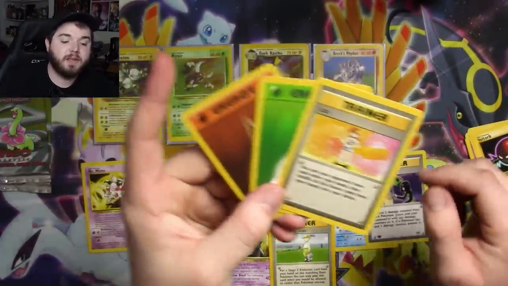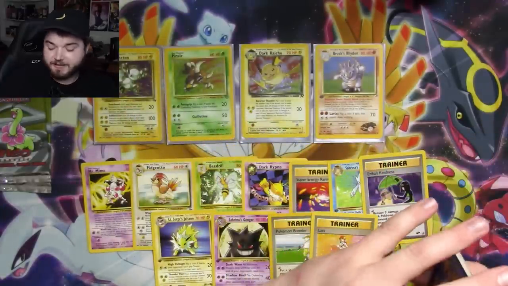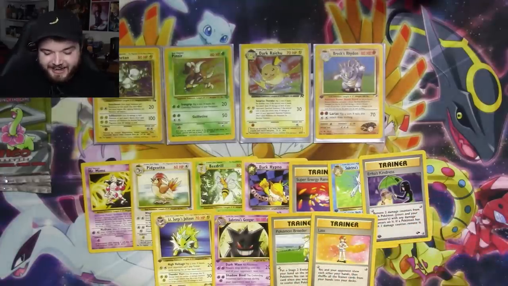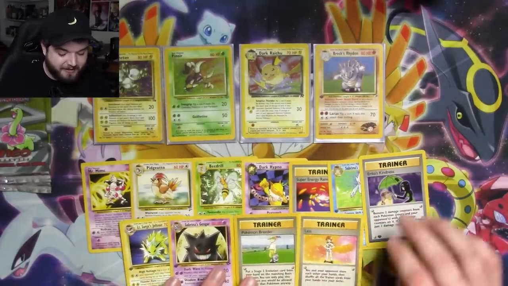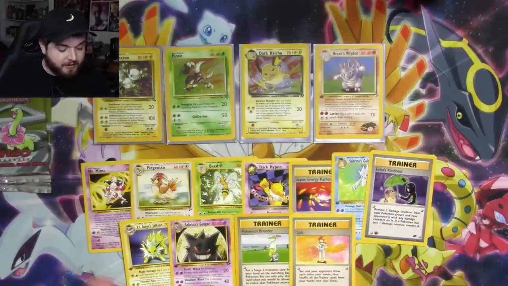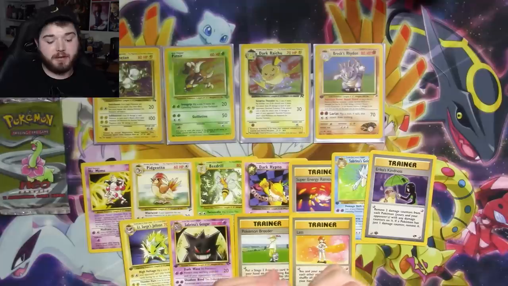Some more trainer rares. Something's off with these packs, man. Why is it that every time I open base set packs, they always have trainer rares? I don't know. Let's hope at least that these two are a little bit better.